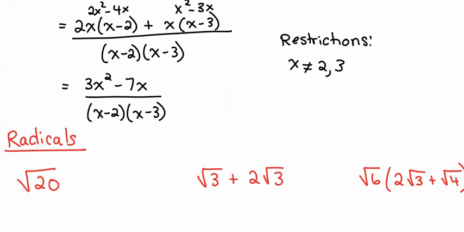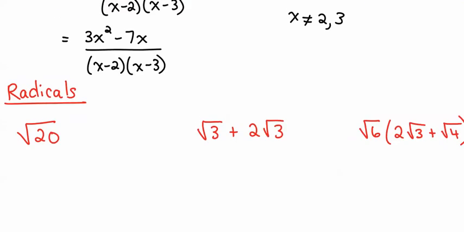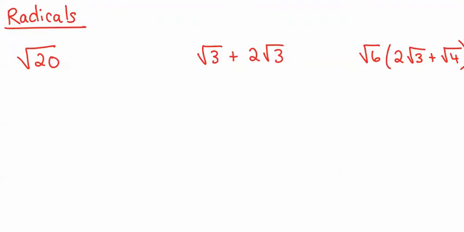Then we learned about radicals. So there are 3 important things you need to know about radicals. You have to be able to change them into kind of like their lowest form. So we're just trying to think of perfect square numbers. So numbers like 1, well, who cares about 1, but 4, 9, 16, 25, 36. All of those are perfect squares, so when we take the square root, they equal a whole number.